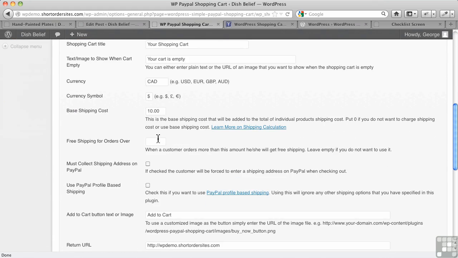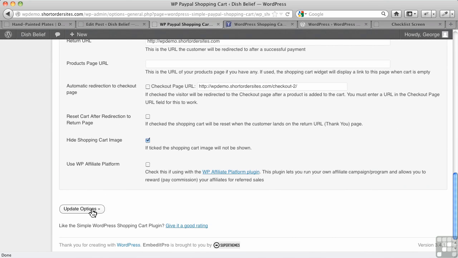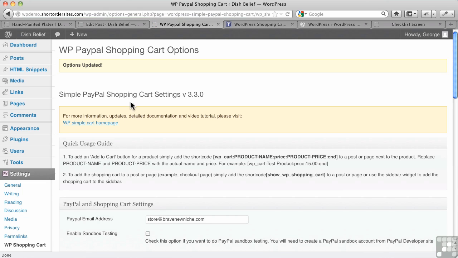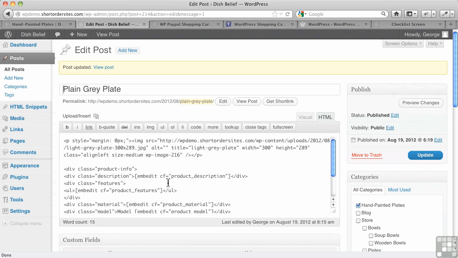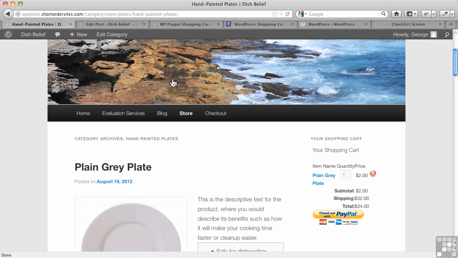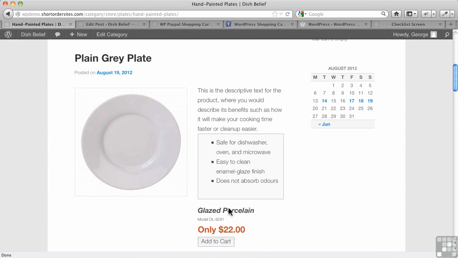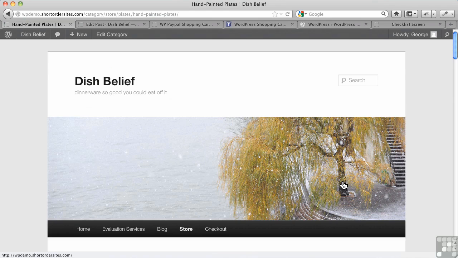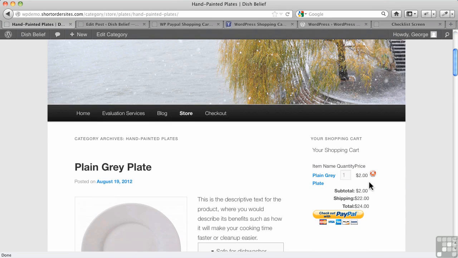Let's get rid of base shipping cost here for a moment. I think this will be easier to see if we do this. So we'll update that. So now we don't have a $10 base shipping price. Okay. We've got that with our strange order of things. Let's get rid of this. Let's go back now and add again. Watch what happens. It's easier to see, I think, this way.